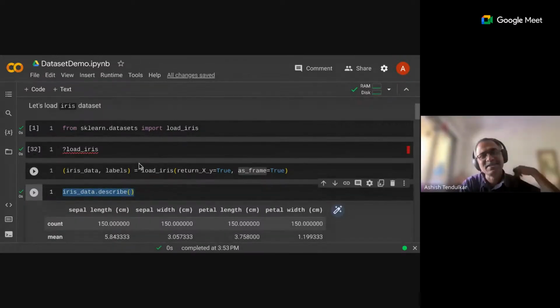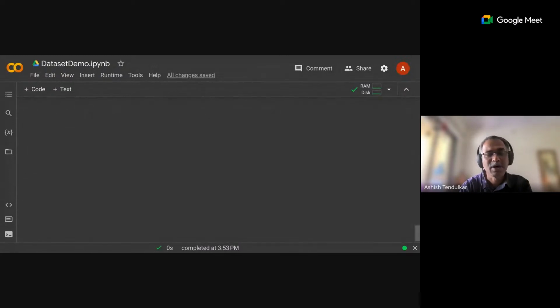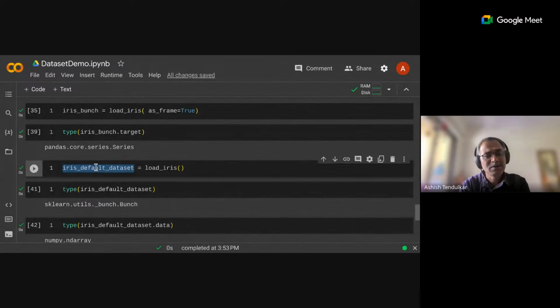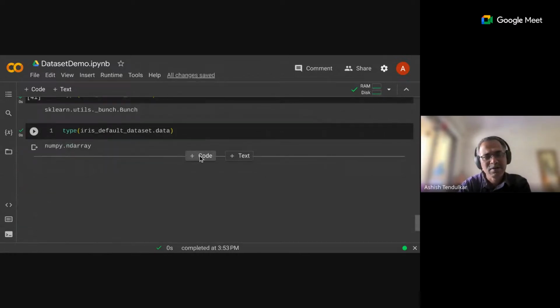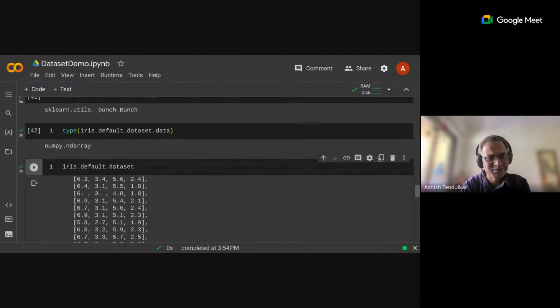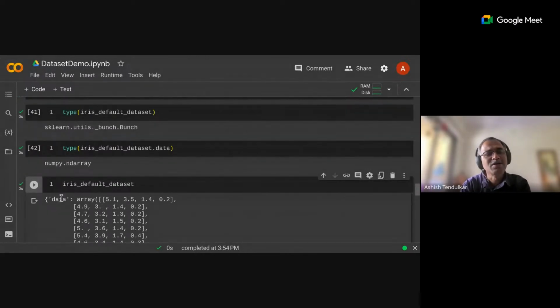Yeah. Bunch is a data type. Bunch you can think of as a dictionary. So let me explain. I'll take another question. I'll wait for a minute. So this is the bunch data set. Don't be afraid of experimentation. Just write it and see what happens. Now see, I just printed this. The bunch is nothing but a dictionary.